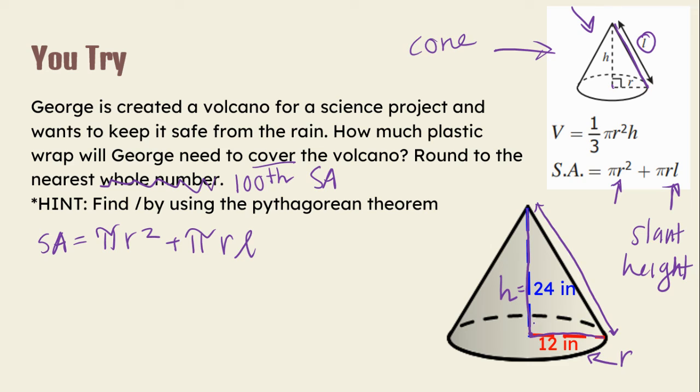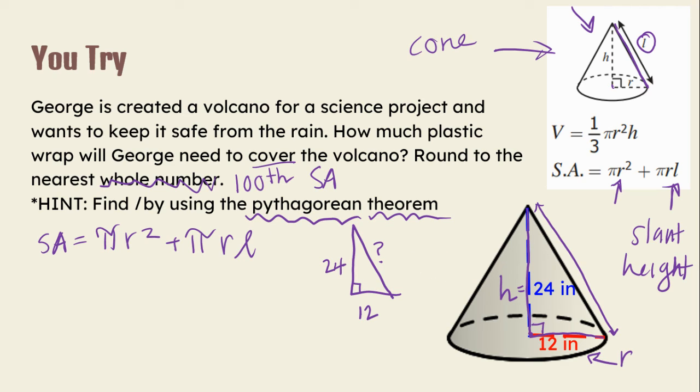So this is a right triangle. You remember cases before we've seen in class where you have a right triangle and you've got parts of it, but you're missing one side of it. Do you remember what we used to find that? We used the Pythagorean theorem. So that's what we're going to use, the Pythagorean theorem. And this is on your formula sheet.